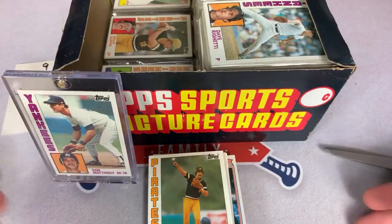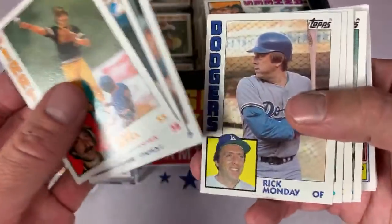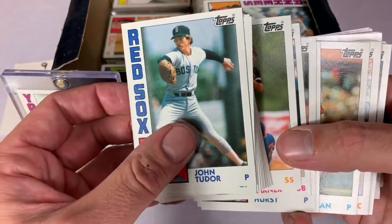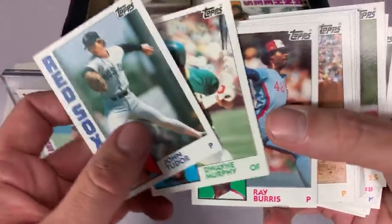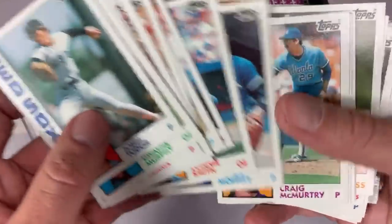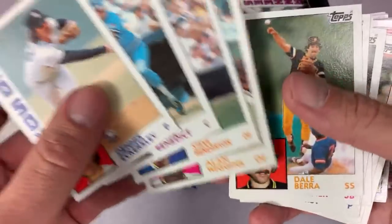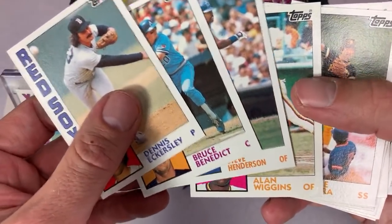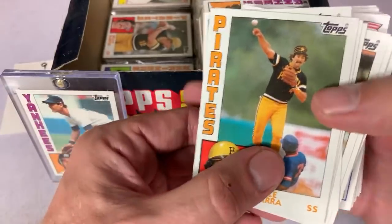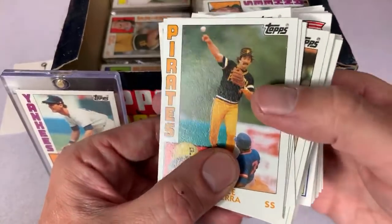I'd like to keep that on screen for a while but we'll have to put it aside after Brad's pack. Everyone's saying at least a 9, seeing 9 or 10, 9.5 — so congratulations on that one. Going back to look at the sequence: John Tudor was an indicator, and Dennis Eckersley, Benedict, Henderson, and Wiggins are the ones to look out for as precursors to Mattingly. So for those of you keeping score at home, when your pack comes up, if you see any of those guys on top, get a little excited. Brad, congratulations — make sure you check out Brad Parker's channel.